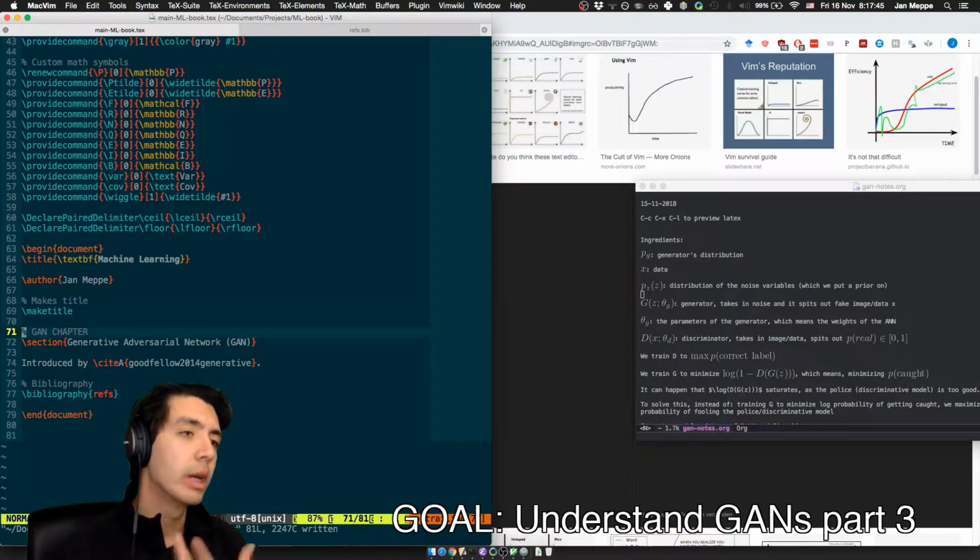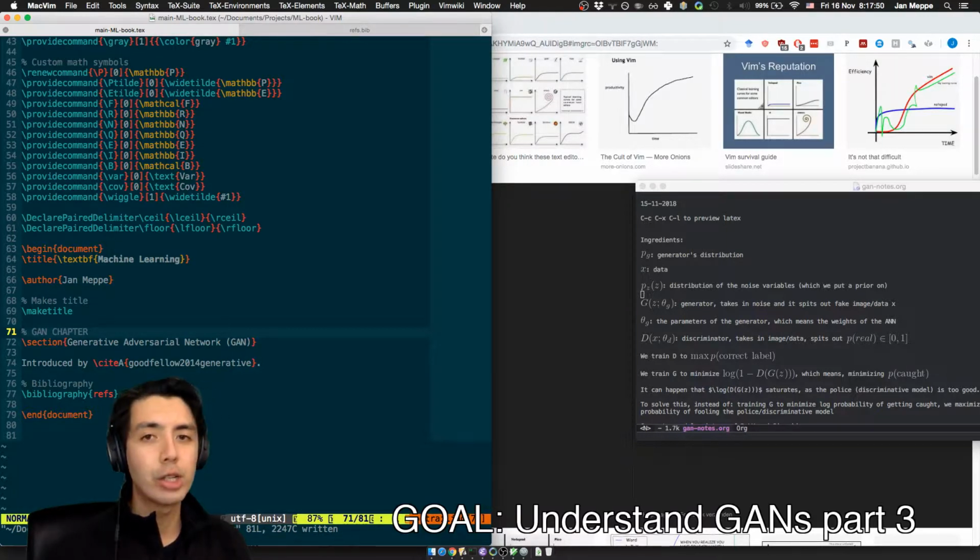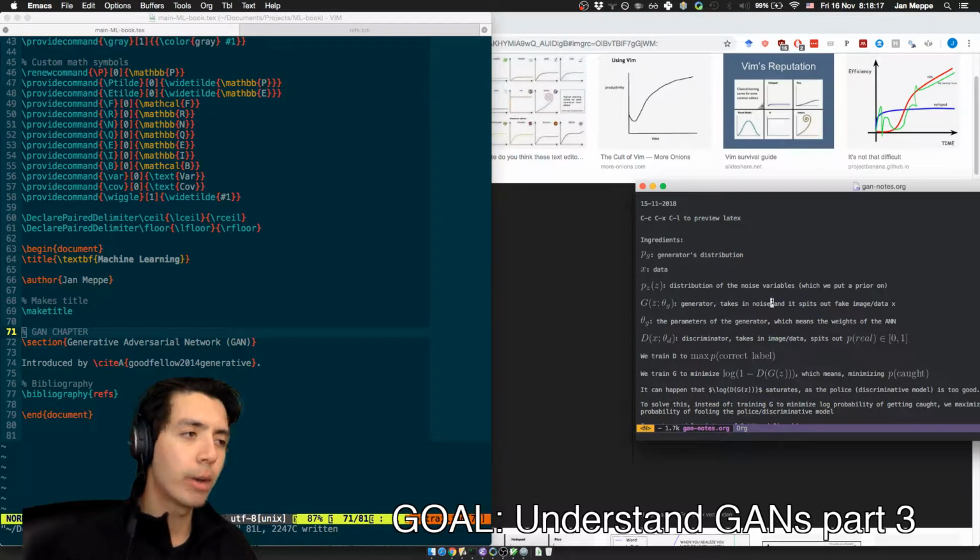So what I want to do is, for every stream or every project we're doing, end up with something that resembles a book chapter, kind of a paper-ish thing. Someone who has no experience with GANs at all can read it and come away with a good overview of what a GAN is, and also have the necessary steps and requirements to do the math. So it's going to be a mix of quite technical, but also quite high level.